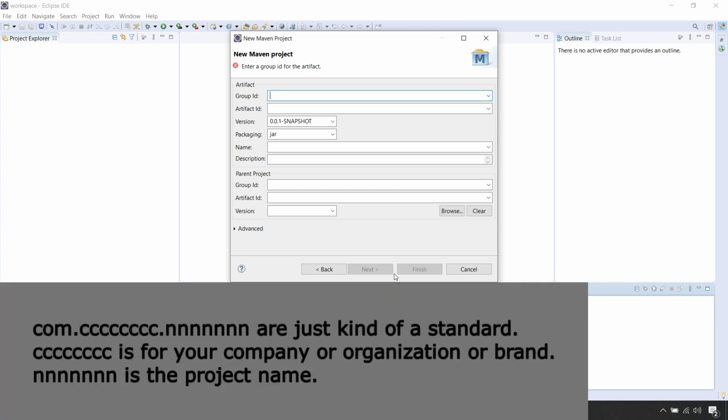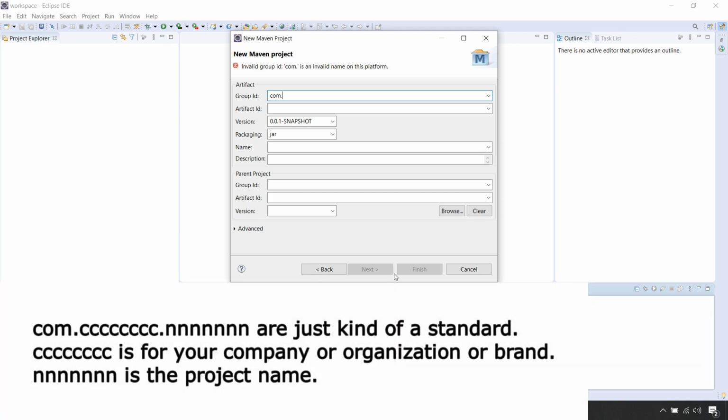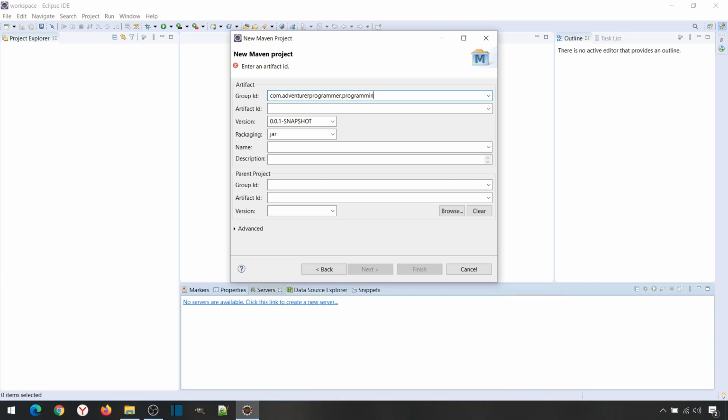let's type this one, comp, and then adventure programming. Just follow this, and you can create your own example, whatever your preference is.